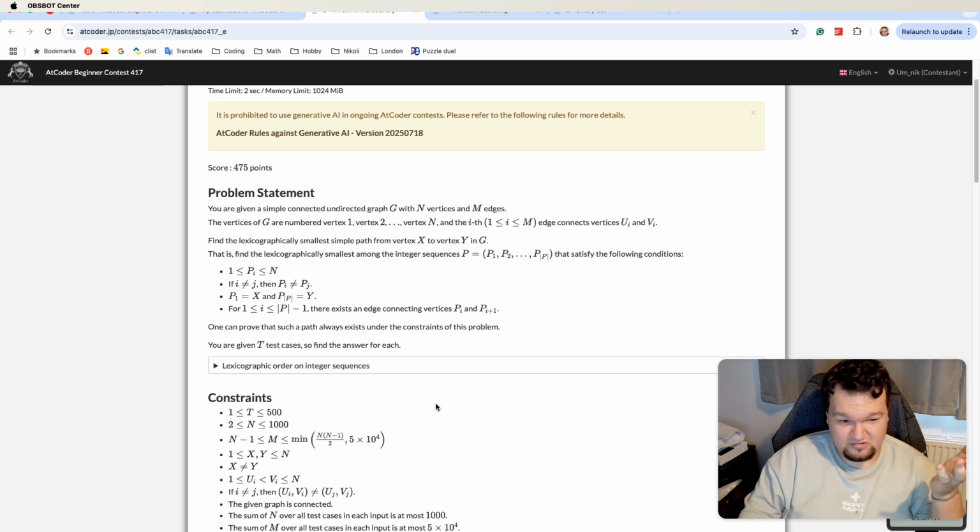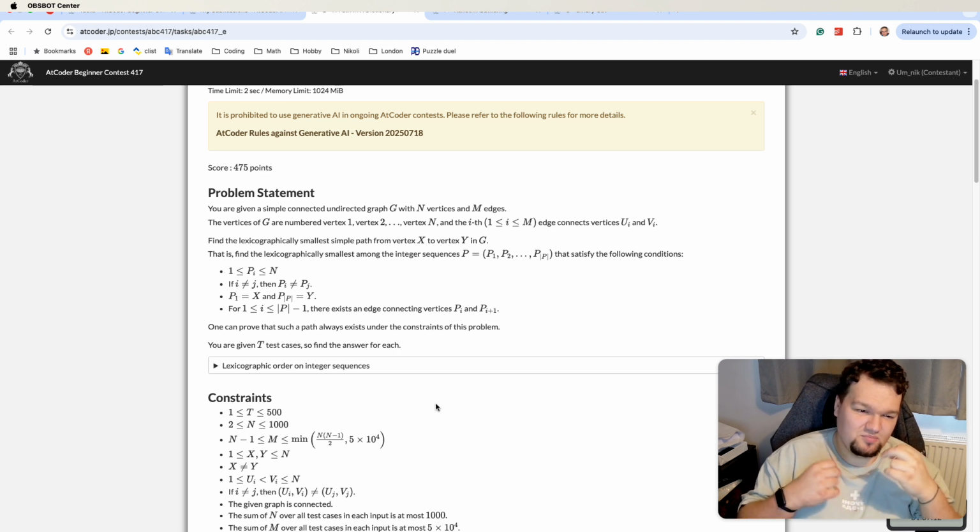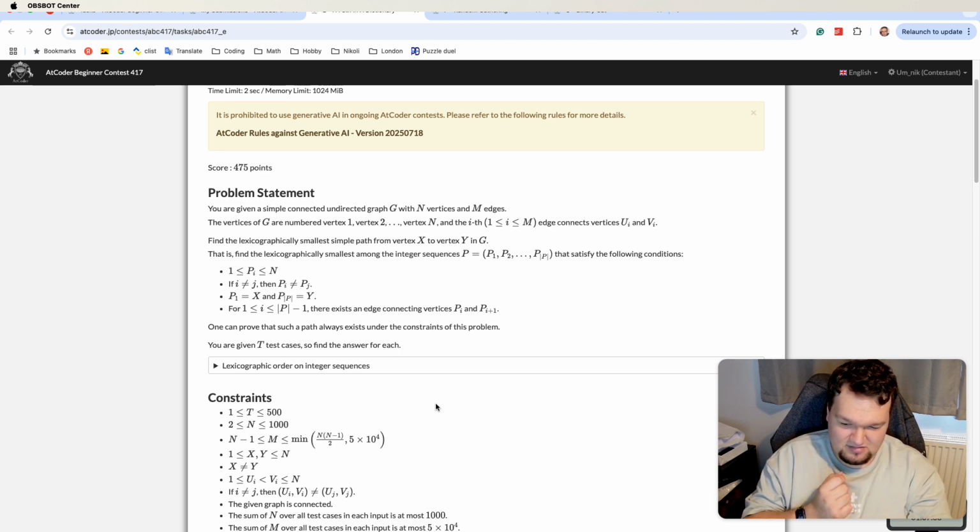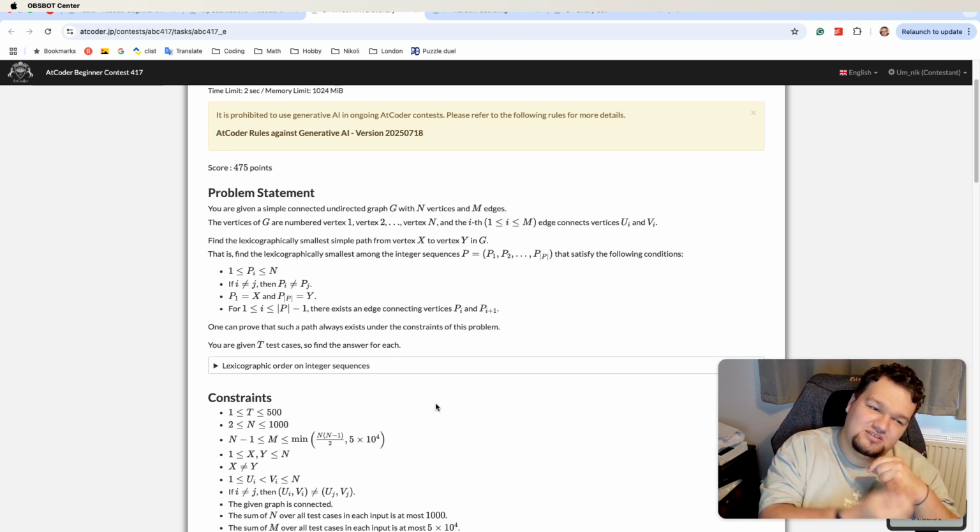When we want to find lexicographically smallest something, it means that we must behave greedily. We must minimize the first element, then the second element, then the third element, and so on. But we need to be sure that it's possible to continue with our current prefix.